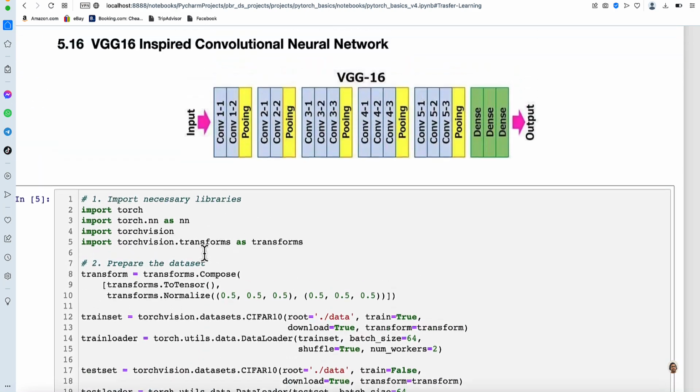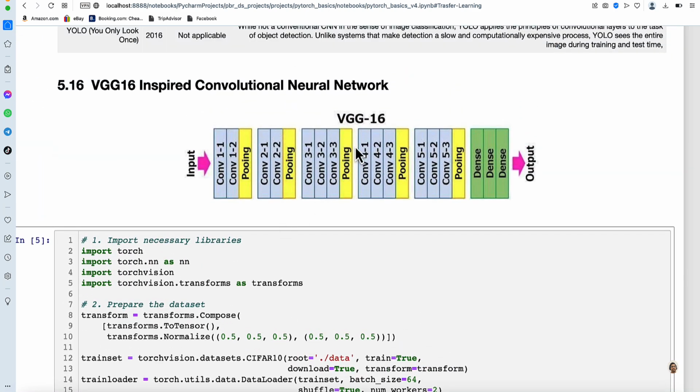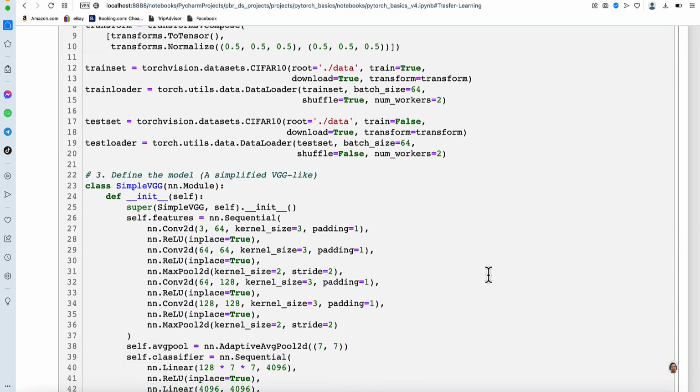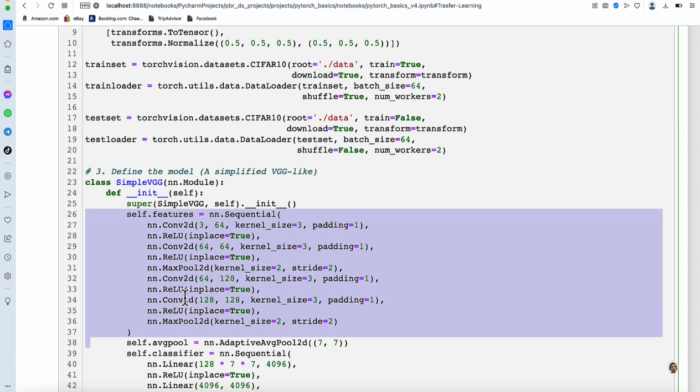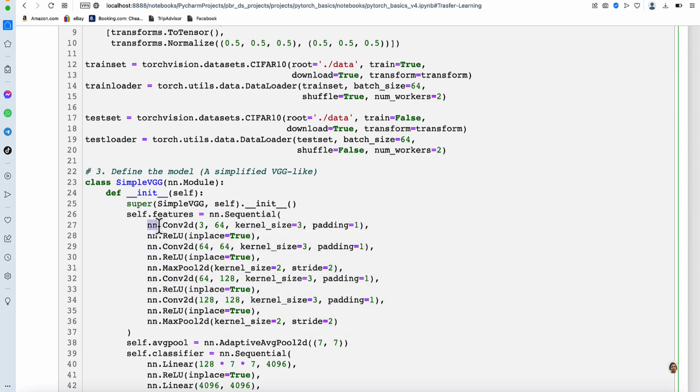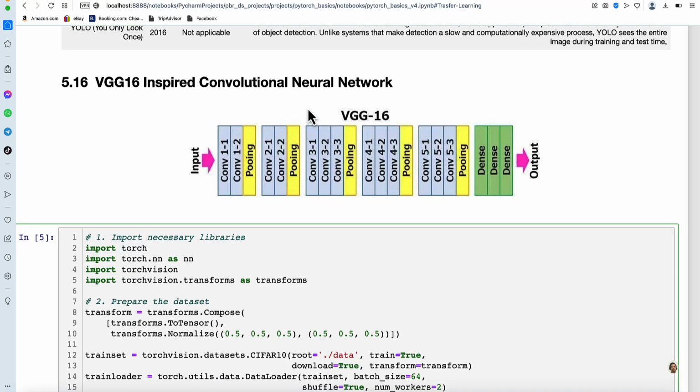So we can clearly define this particular network. Instead of defining all of these blocks, we will first define these two blocks, and then the final dense layers as is. So this is the code for defining a VGG network. In this case, we define Conv2d followed by MaxPool2d, again Conv2d, and followed by MaxPool2d, which are these two blocks.